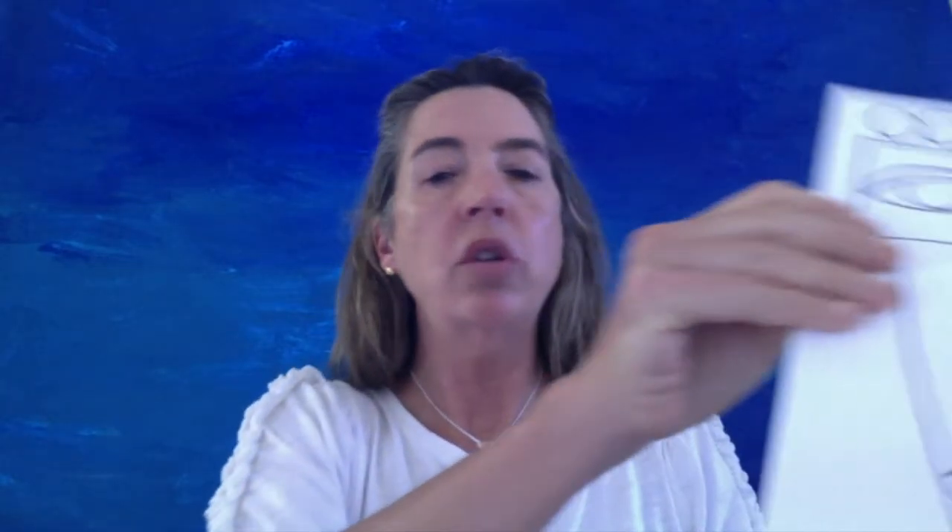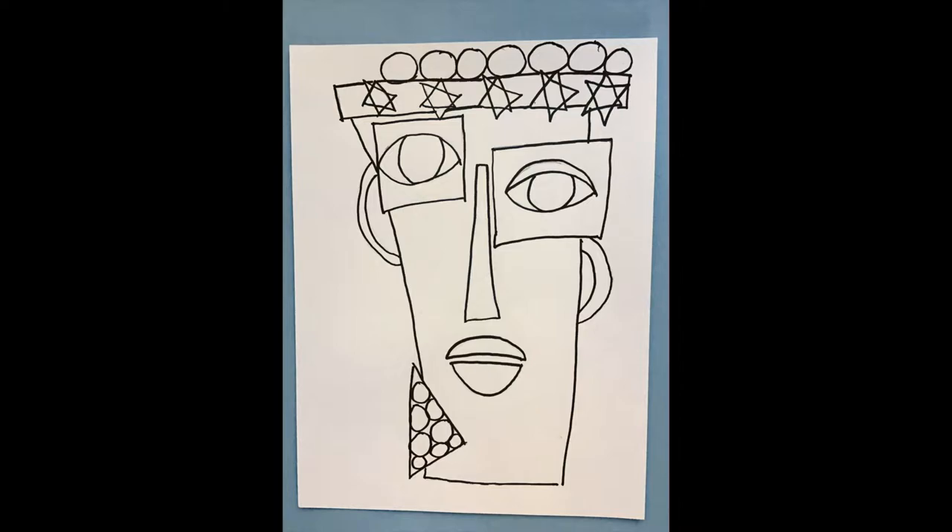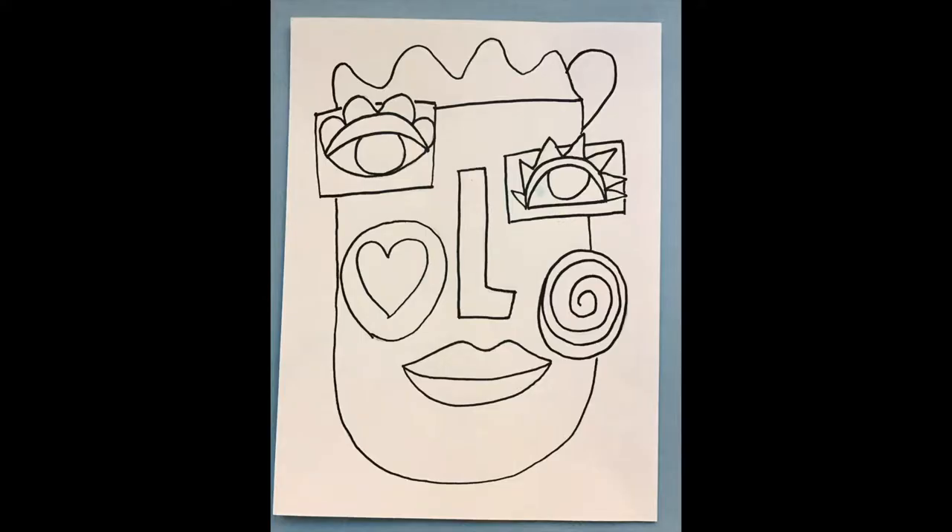What we're going to do is layer all the pieces when we cut them up. The first step will be to sketch, and I'm going to show you just a couple of sketches I made before I decided to go ahead with the project. You're going to think about what type of shapes of eyes, nose, and lips you want to add — whether you want ears, eyelashes, or other details. When you make your sketch, you're telling us a lot about yourself. This is a very personal piece of art, and I want you to incorporate things that are important to you, maybe stars, flowers, or hearts.